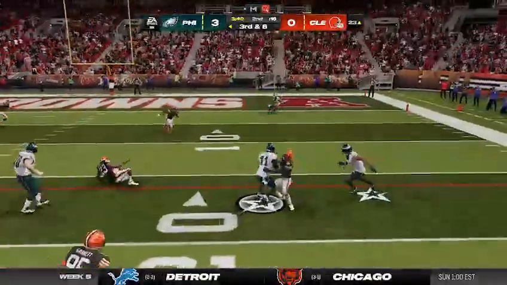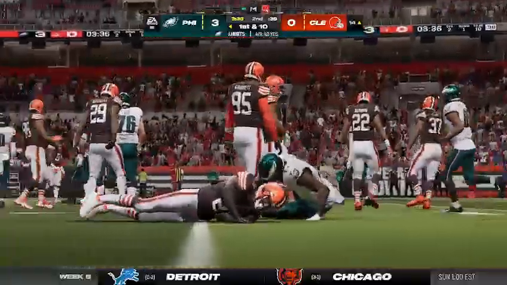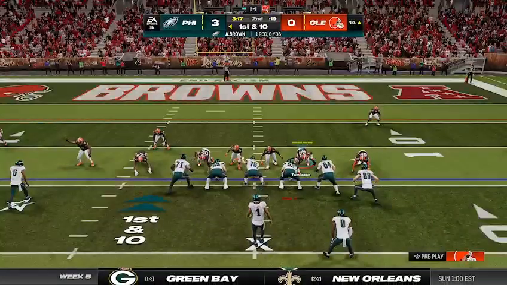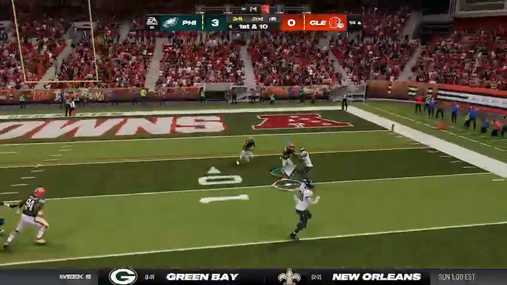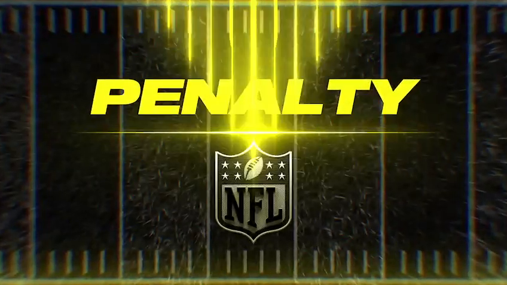Able to find the open man. That's complete. And the broken tackle helps lead to a 1st down gain. A strong 8 yards will keep this drive rolling. Here's a 1st and 10 at the 14-yard line. They're unable to connect, but a late flag comes in.